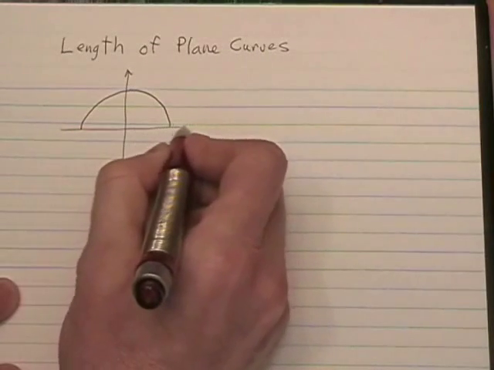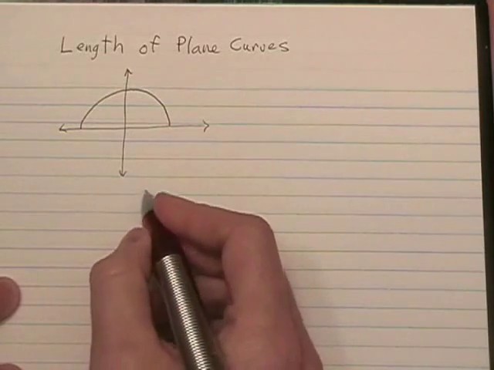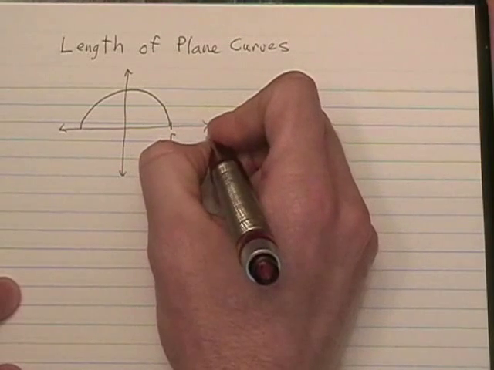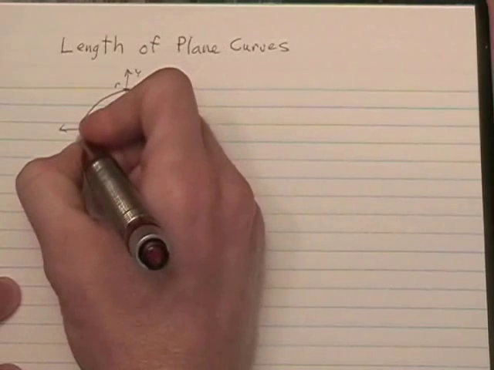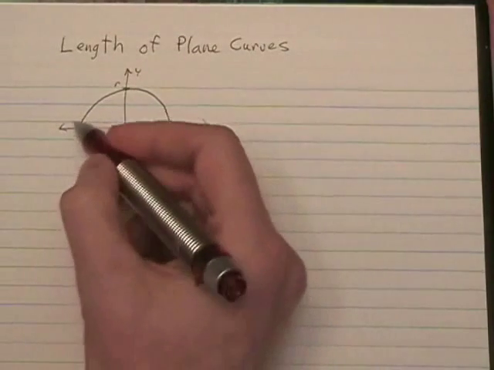Now, bear with me and pretend that this is an actual semicircle. This semicircle is going to have a radius r. There's the x-axis and the y-axis. So, this is my function.